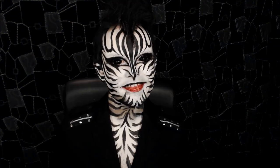They are called Sabertooth, and they're from eyesbright.com, just in case you guys want to know. You have to email them to inquire about getting them and stuff like that, but again, as I said, you don't need them, I just think it might add a bit more of an impact to this look. And there we go.